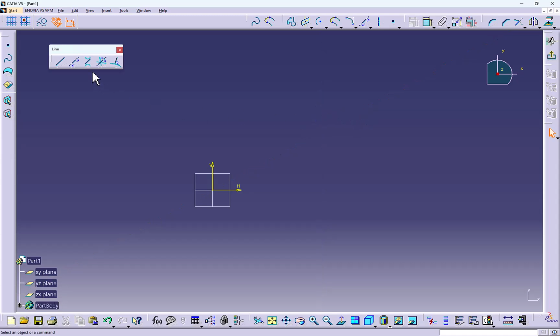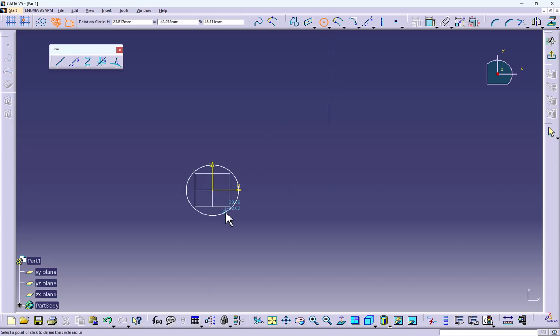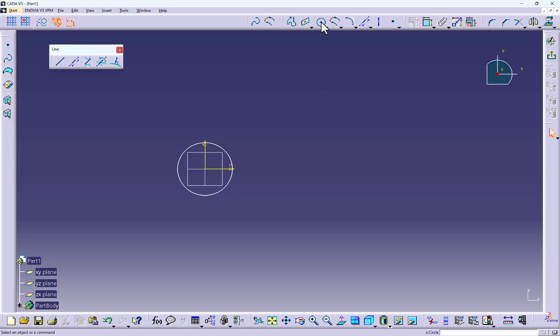Now we'll see the next. If you have any two arcs or circles and you want to make tangent lines between them, you can use this method. Let's create something and see. I'll take this tool and click on the circle and the circle. We can see this becomes tangent here and tangent here. Let's make one more here to here. So this is how we can make direct tangent lines.